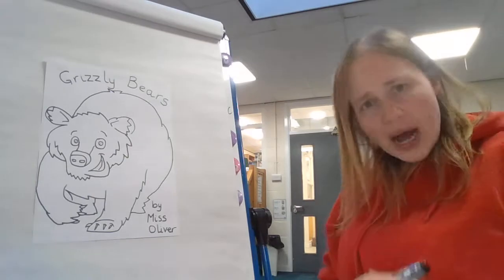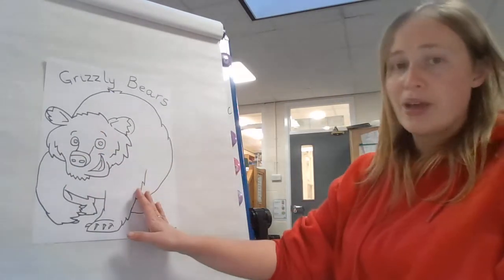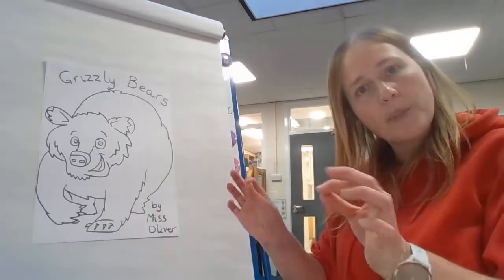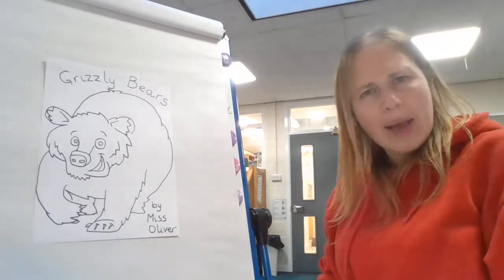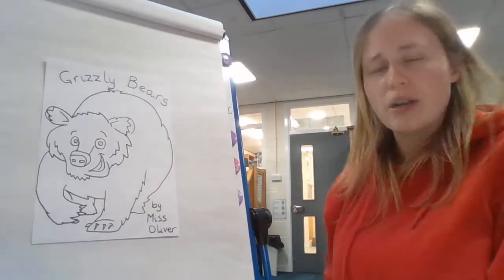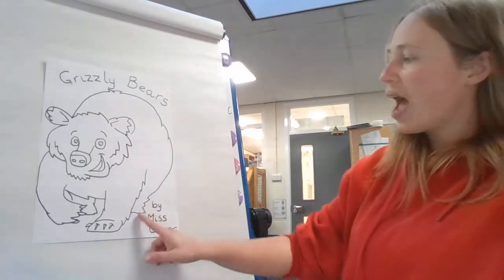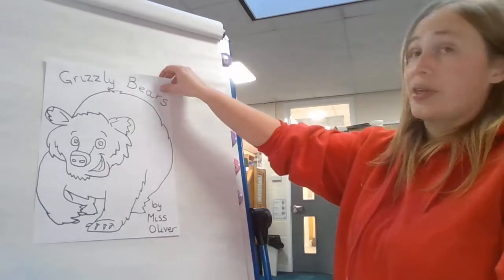So your first challenge today is to see if you can draw a picture of a grizzly bear. You might want to find a picture on a screen and try and trace it and copy it, or from a book. See if you can copy that. If you're not sure on how to do it, that's absolutely fine. So find your picture of a grizzly bear. Then make sure you put the title, Grizzly Bears, and of course, who your story is by. Job 1, tick, done.